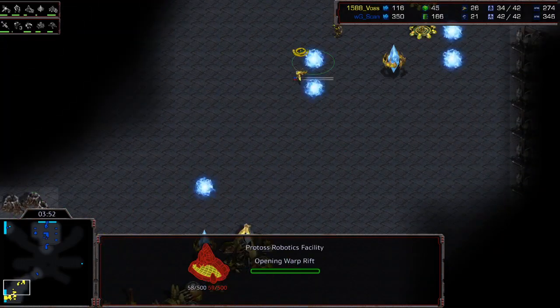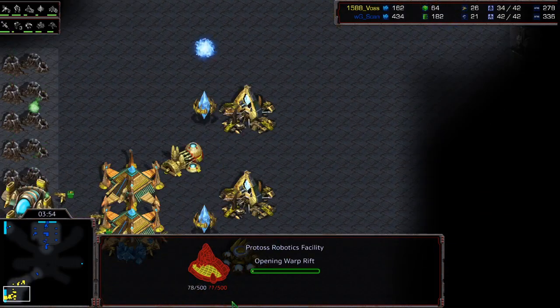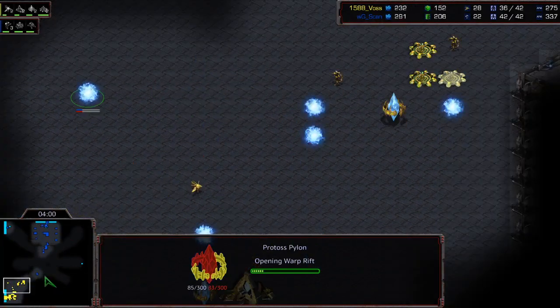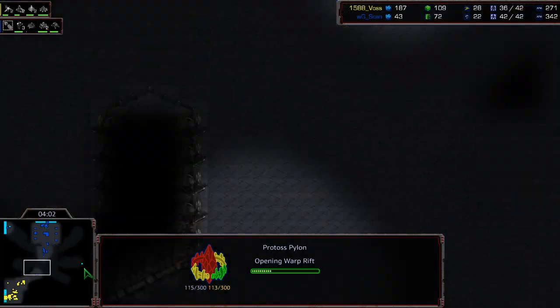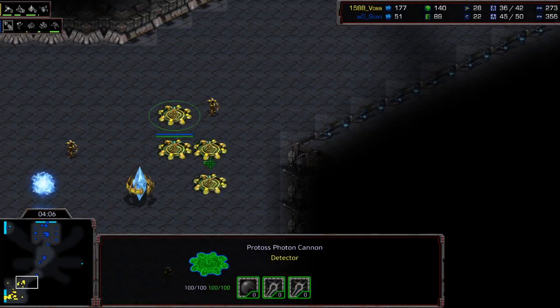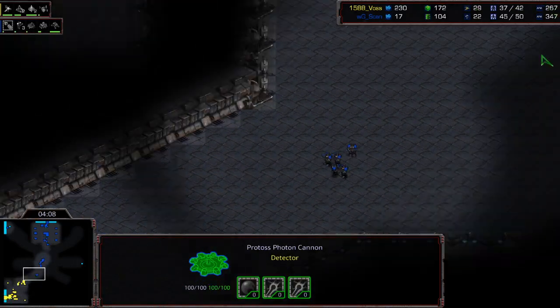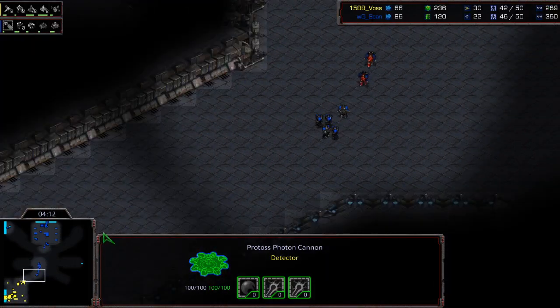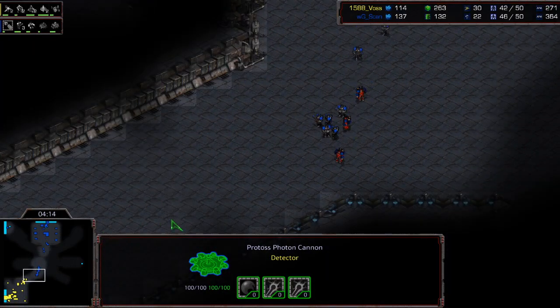There's another pylon. Second robotics facility is out. No Citadel of Adun just yet. Might be coming out a little bit late. Pylon there as well. Skeleton of his base has been finished. Scan is trying to go aggressive here. There's 4 cannons here at the choke, a couple of zealots as well. That should definitely be enough to fight this off in a situation where Scan does decide to go offensive.